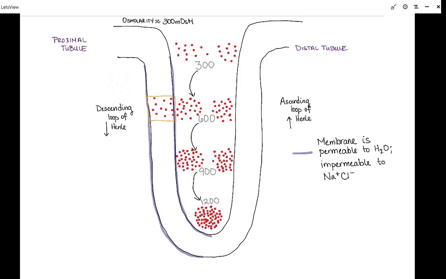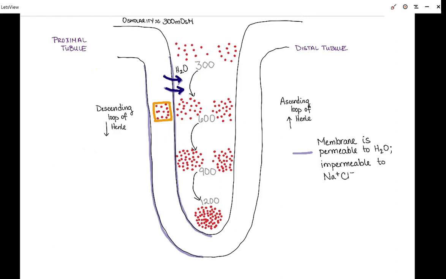So you'll notice here that I have reabsorbed some of my water, and I'm showing that with these arrows here. And as water leaves my filtrate, the volume of my filtrate shrinks. And that is evident here. So notice that the volume shrinks, but the number of dots, which I actually have is 12 in there, has not changed. So the number of sodium and chloride ions that are in the filtrate remain unchanged, but the water has been reabsorbed. And so the water that is left in that little box of filtrate is going to be less than what it was when we started.